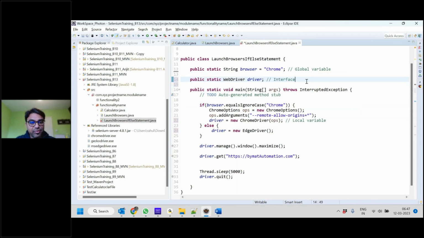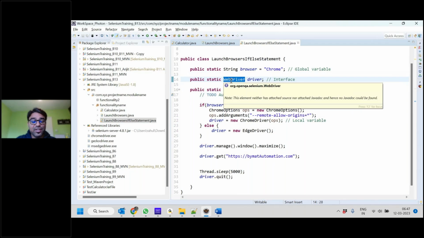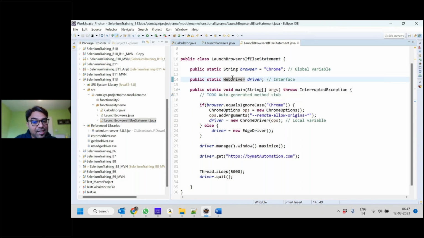So what is a WebDriver? WebDriver is an interface. So what is the interface? Why do we need an interface? What is it? We'll dig it out down the line, and we're going to design our own interface. It's altogether a huge long story, so we'll discuss it later. But today, just understand why we need this WebDriver. I'll show you the problem statement. First, we discuss the problem statement.